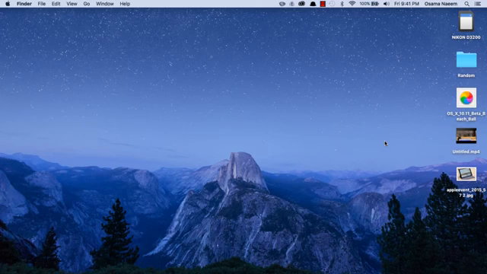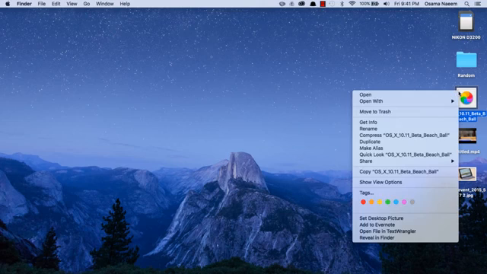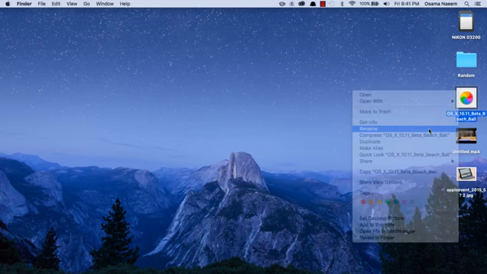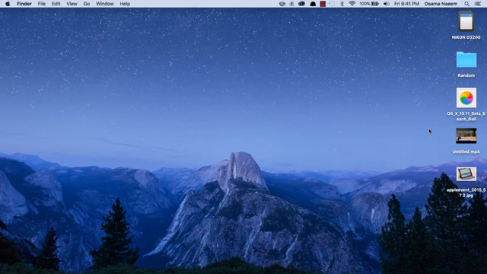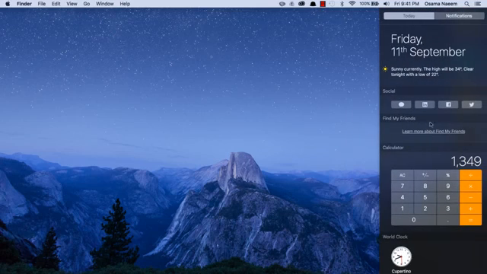Alright guys, so another hidden feature I'm going to be talking about is the ability to rename. So essentially now you can get the option of renaming a file over here in the menu bar right here. So when you right click or double tap on any file, you have the option of renaming as well. So that's actually pretty sweet. And also in the Notification Center, we have the new Find My Friends widget as well.